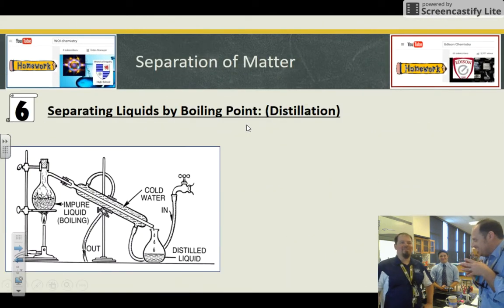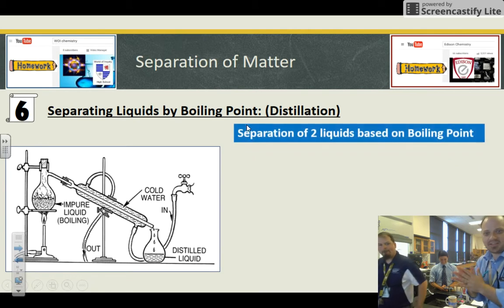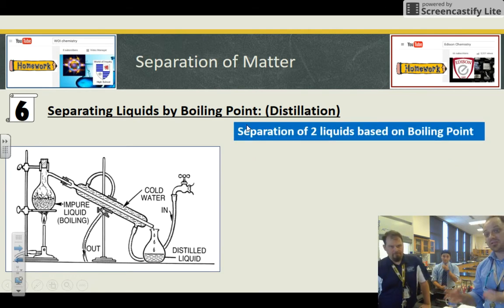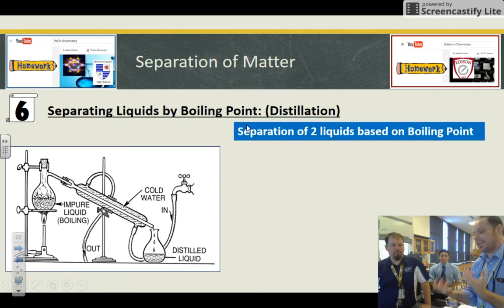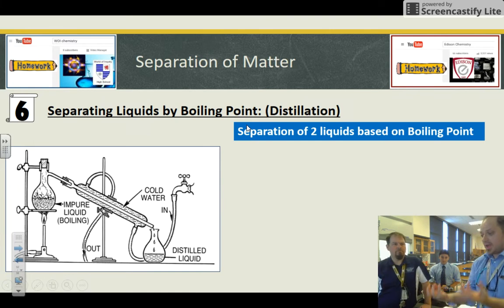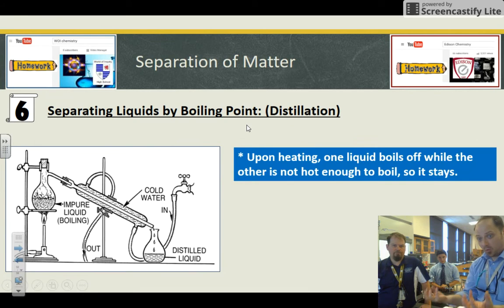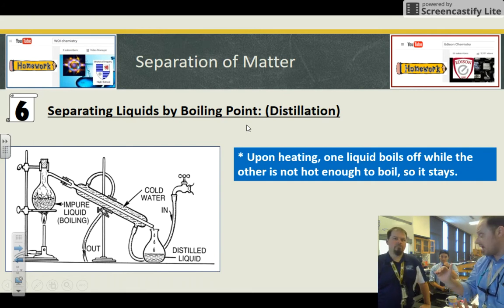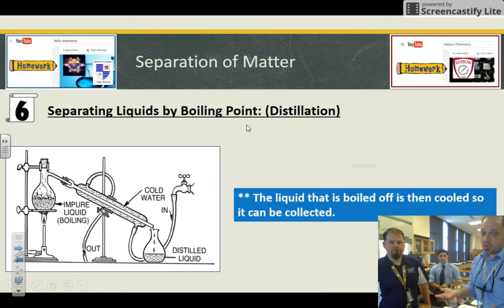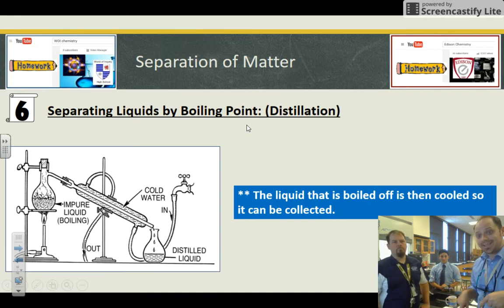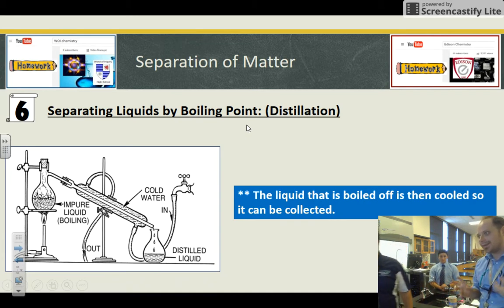Ooh, my favorite. Ooh, I'm gonna let you do this one because you have the apparatus, and I don't. Oh, good. I love distillations. This is when we have two different liquids of different boiling points. So two fundamentally different substances that were pure but have been mixed, like water and alcohol. And when you heat it up to a certain point, one of the liquids, which has the lower boiling point, will boil first, while the other one, which is not hot enough to boil yet, stays as a liquid. So the liquid that is boiled off is cooled and collected in this tube called a condensation column.